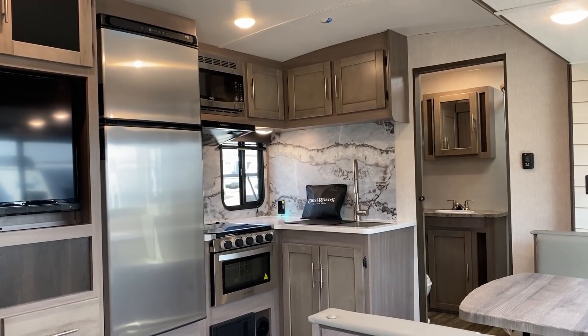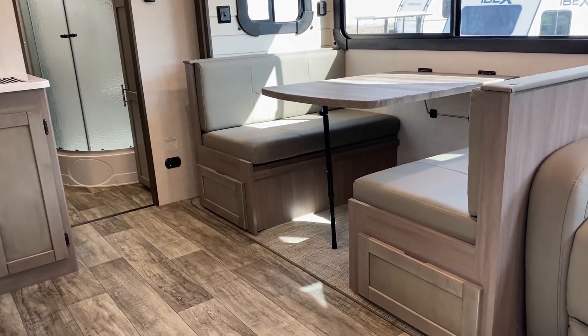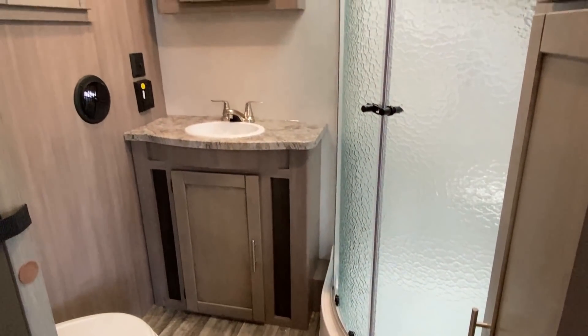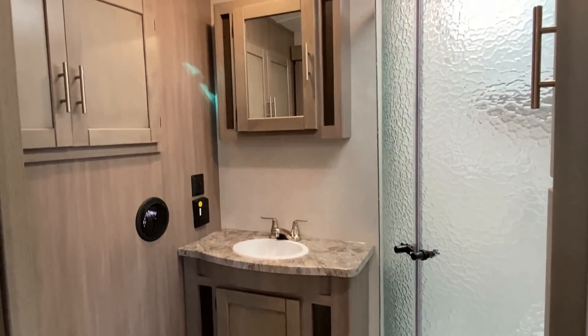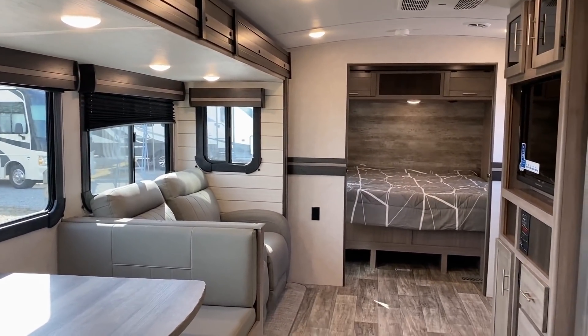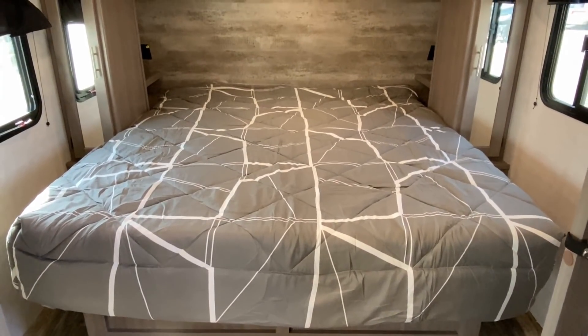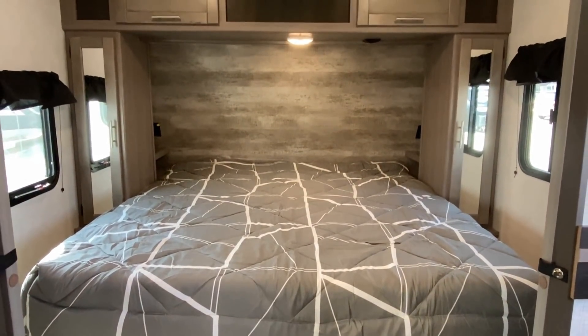With the right kind of pickup this could be half-ton towable. Half-ton tow ability can vary from vehicle to vehicle — I always want to make sure we're putting your safety before the sale. So if you're not sure what your truck can handle, give our team a call. We'll make sure we get you matched up, especially out here where it's windy — you might need a little more truck than in flatland Michigan where we don't typically get this kind of wind. That's where having a local person can always make a difference.